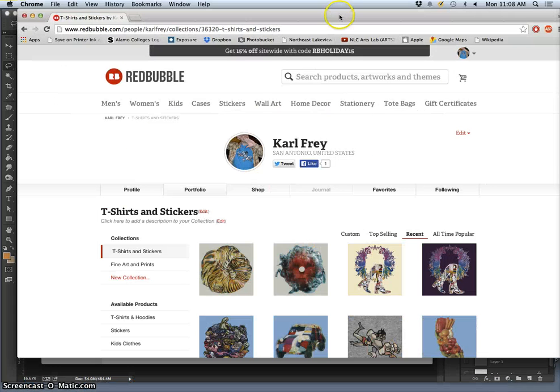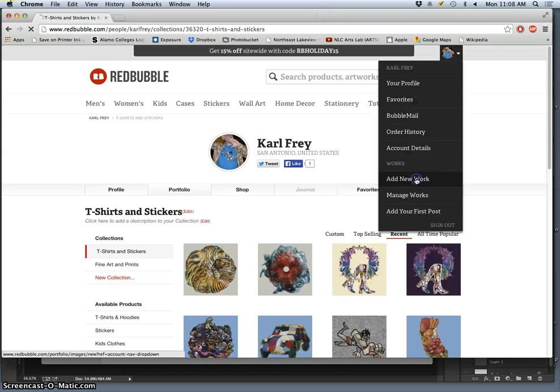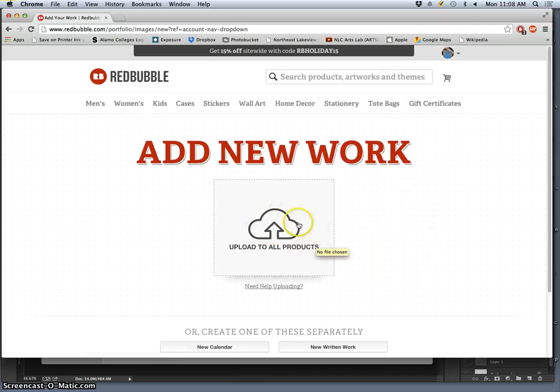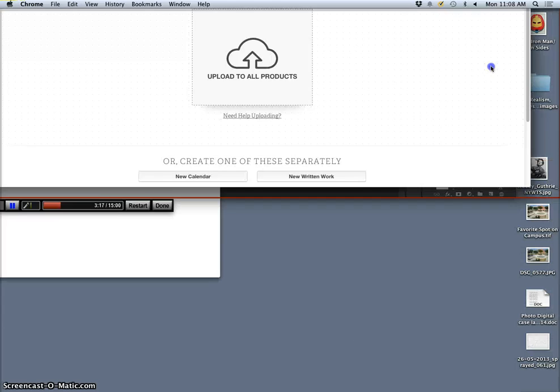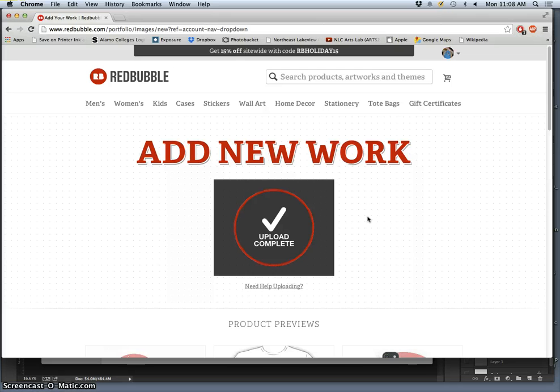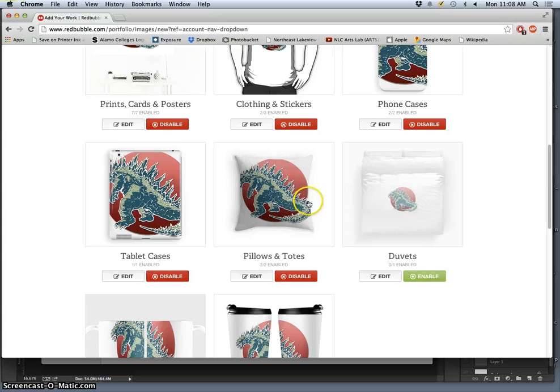So I had each of you create a Redbubble page. Now I'm going to add work to that Redbubble page as a t-shirt or a sticker. And so I'm going to take that PNG and I'm going to upload it to all the different products that it can be used for. Because it's an internet format, it will load pretty quickly. And because it has a transparent background, it will work really well for these different kinds of applications.